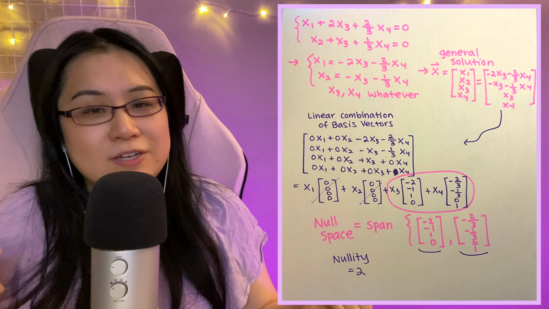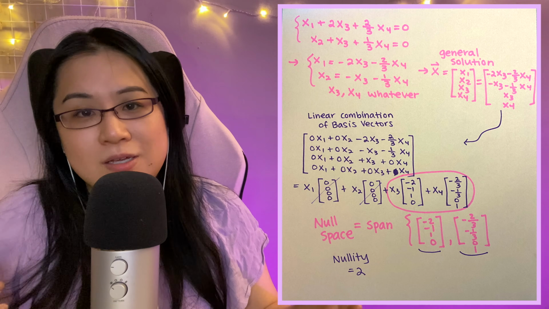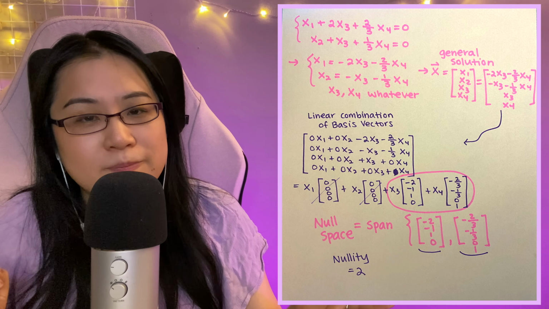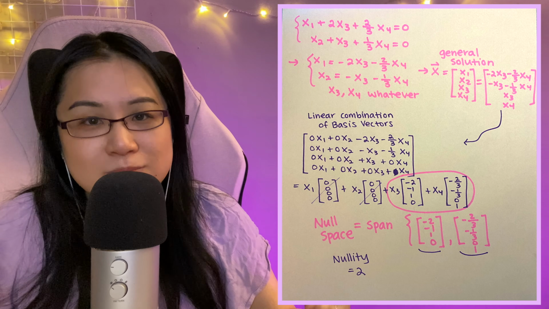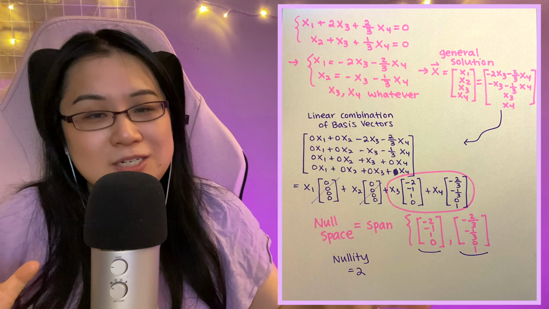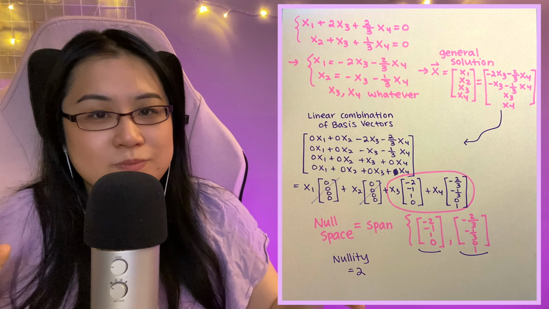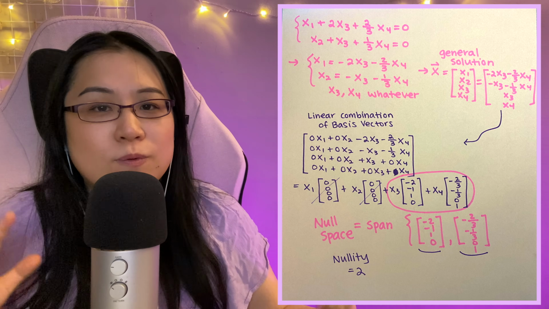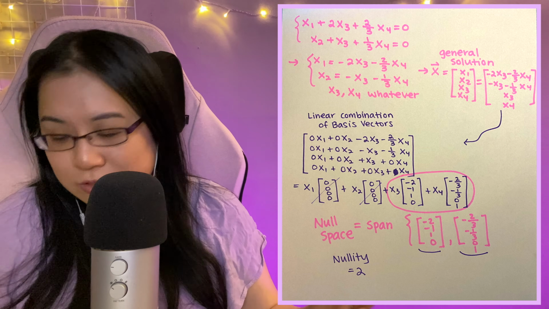So for instance, if I do 3 times 1, 0, 0, that's going to be 3, 0, 0. If I want to do, let's say, 3, 4, 5, it'll be 3 times 1, 0, 0 plus 4 times 0, 1, 0 plus 5 times 0, 0, 1. That will give me 3, 4, 5. So it's a linear combination of those three. So those three, which correspond to 1, 0, 0, 0, 1, 0, and 0, 0, 1, form a basis for our three-dimensional space here.